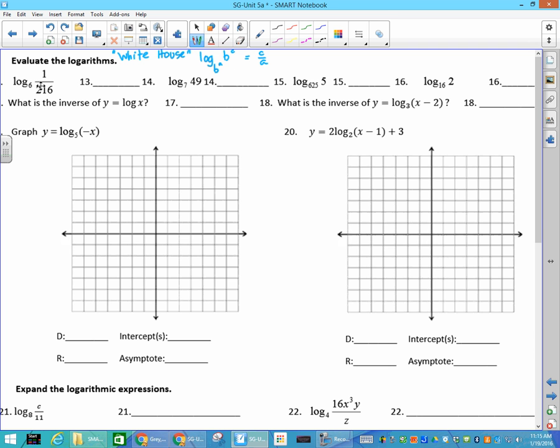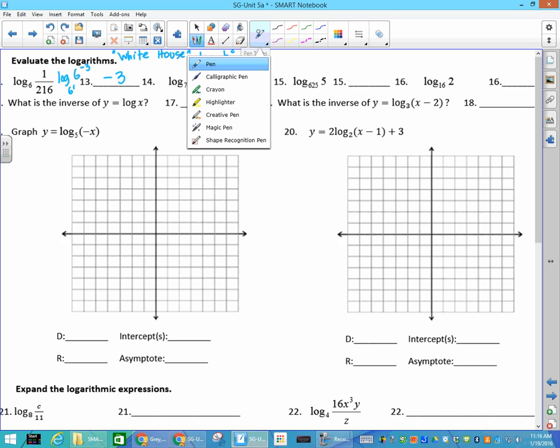So log base 6 of 1 over 216 is the log base 6 of 6 to the negative 3. Got to remember that at 1 over is where that negative is coming from. It's not 216. If it was 216, it would be 6 to the third. Because it's 1 over, then we bring it up and make it a negative 3 instead of a positive 3. What's my exponent down here? It's a 1. So negative 3 over 1 is, of course, negative 3, and that's my answer.